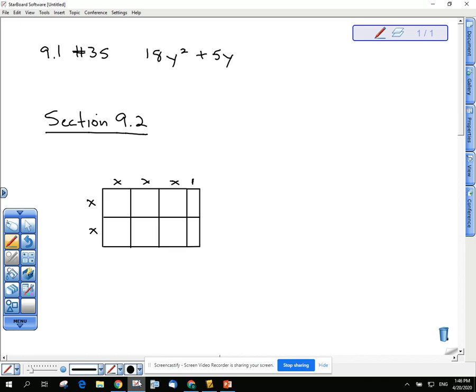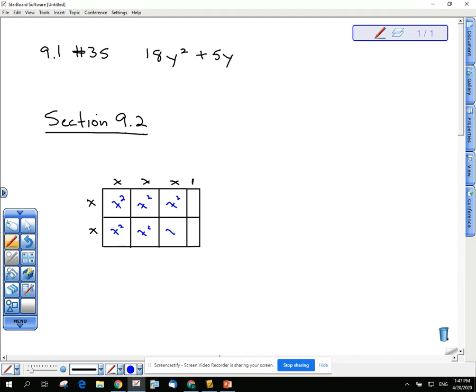Section 9.2. If you read your textbook, you'd actually see the same example. The area is what they're attempting to calculate here. One way we could calculate the area, these are squares, of course: if this is a length of x and this is a length of x, assuming the angles are right angles, then this is what we would have once upon a time in geometry called a square. This area individually would be x times x, or x squared. In fact, each one of these squares would have an area of x squared.